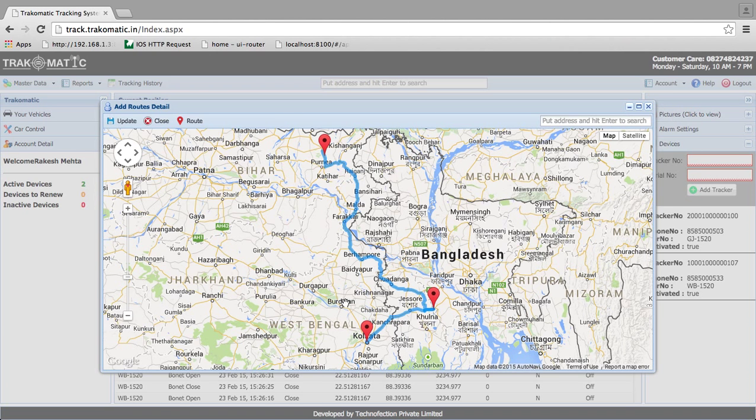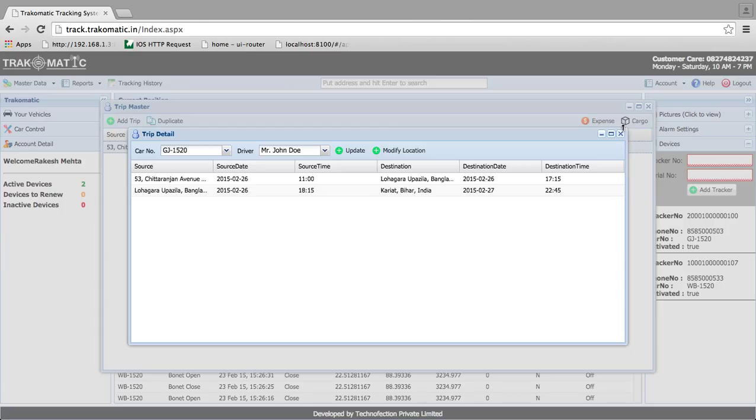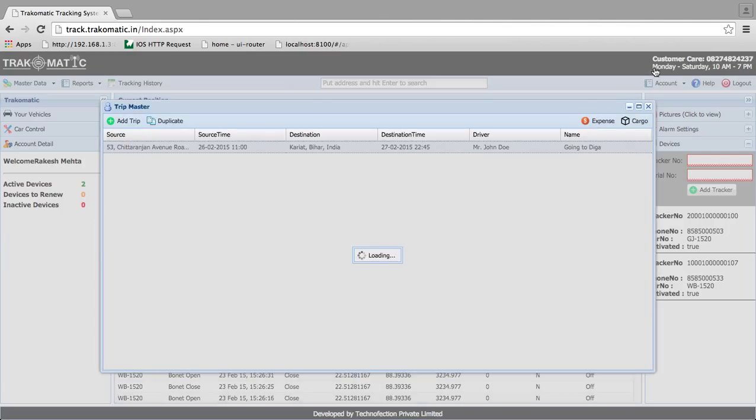So of course, that's a map from Google Maps. So Google shows you the route. You can change the route if you wish. And this feature is under development, so I'm not showing this feature. Right now we are not dealing with the exact route. We are dealing with the locations in this case, so we just take care of the locations. So that's pretty much about the trips window.